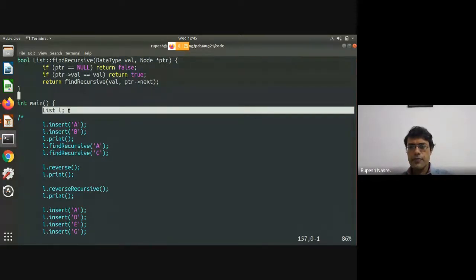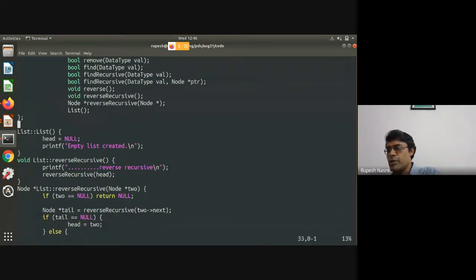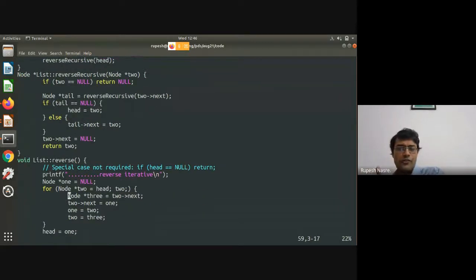Mayank is asking, where are these abstract functions implemented in our code? These are implemented between main and class list. These are all implemented. Don't worry. I'm going to go over all of this. I just skipped this and went to the end of the file. We are going to discuss all of this in the next class. But this can also be moved to a separate implementation file. That is also okay.